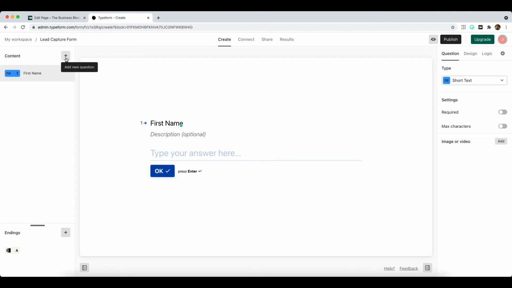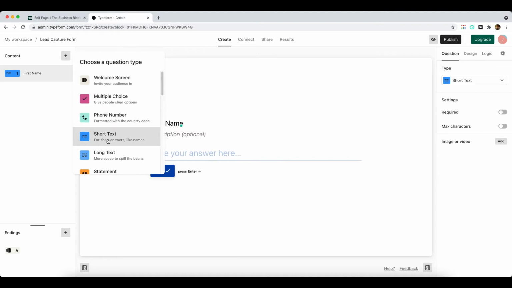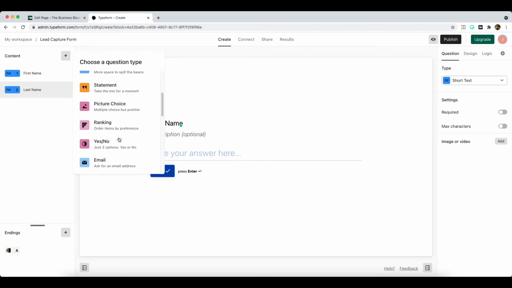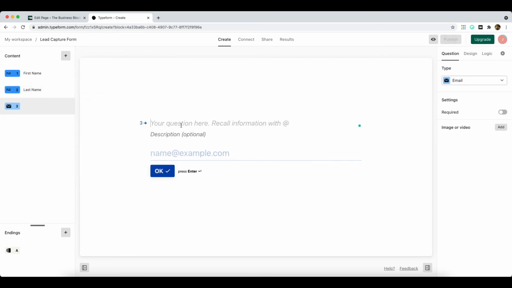Next, let's add another field similar to that, but this time for the last name. So click on short text again, then write last name. Again, description is optional. So you have the field for the first name, another field for the last name. Lastly, we need a field where people will enter their email address. So click again on the plus button and choose email, which is this one. Then write something like, please provide your best email, similar to what we wrote for the other sample forms that we created previously. Again, description is optional. And so that's basically it. You have the field for the first name, field for the last name, and field for the email address.